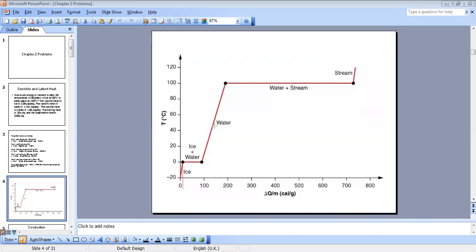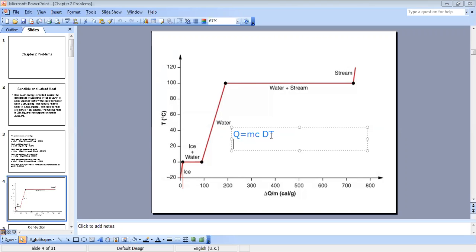And to find the slope of your curve, you should go back to the formula. The formula is Q equals MC times delta T, okay? And since we are representing here the variation of temperature, to make it general, we divided delta Q per the mass. Because if you divide per the mass, you can use it for any mass.